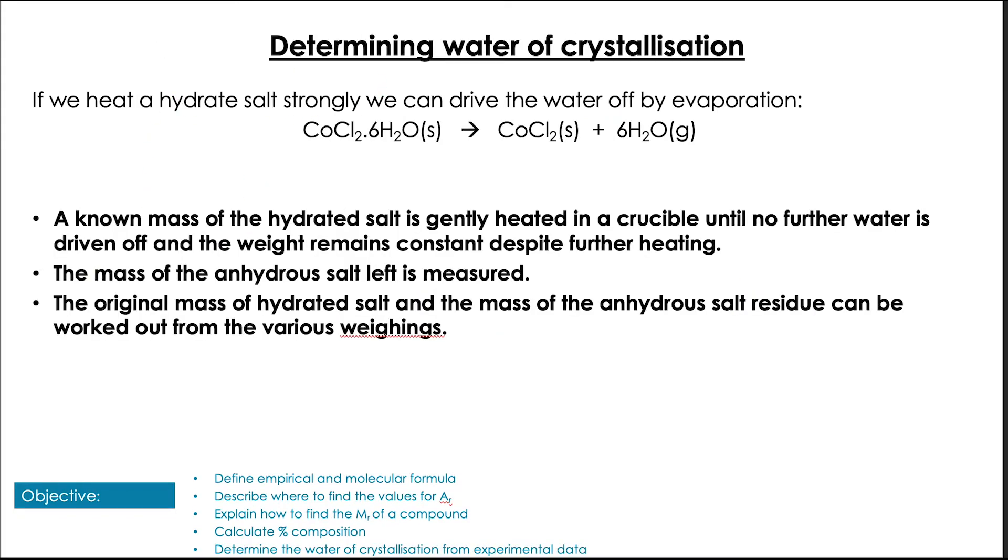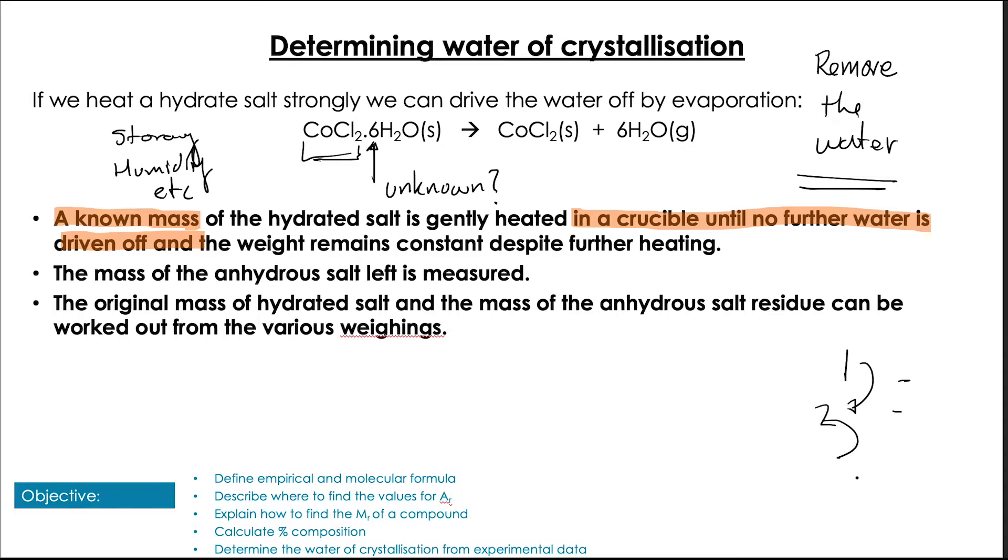However, we might not always know the value of x, our water of crystallization. You can see for this cobalt chloride, it's got a value of 6 here. But this may be unknown. Maybe we had an anhydrous salt and we stored it in humid conditions, or we've been storing a salt for a long period of time and we may not be exactly sure of this water of crystallization. Well, we can determine this by removing the water. So, it's a very simple technique. All we're going to do is we're going to take a known mass of the hydrated salt, so our salt that we want to find it for, and we're going to gently heat it in a crucible and we're going to continually weigh it after a certain period of time. So, we're going to do one heating, weigh it, second heating, maybe five minutes in between, and we're going to continue to weigh it until we see no further change. So, we get two measurements that are the same. And once we do this, we can use this to calculate the amount left.